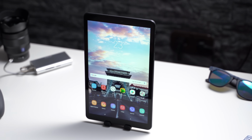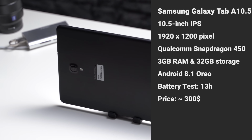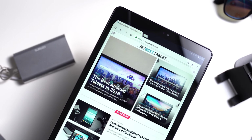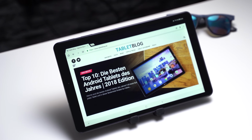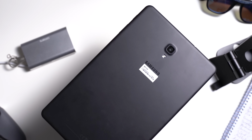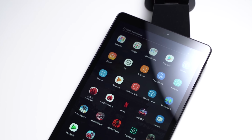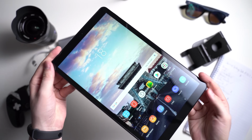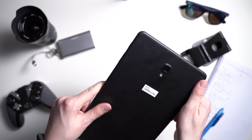And a kind of alternative to the Lenovo Tab P10 can be the Samsung Galaxy Tab A10.5. It has almost the same hardware as the P10, literally the same processor, the same display resolution, and it has 4 speakers as well, but no fingerprint scanner. Instead, it offers facial recognition, but that one is kind of terrible. It has a plastic body only, not even a metal frame, no glass back, just plastic. And I can only recommend it if you can get it at a cheaper price. If the Huawei MediaPad M5 Lite and the Lenovo Tab P10 are more expensive, if you can get the Samsung at a cheaper price, then that's interesting. One feature that it has going for it is it will probably get longer updates than the Huawei and Lenovo tablets do. However, it too cannot play Netflix in HD, but maybe that might be fixed with an update in the future. But again, not yet.